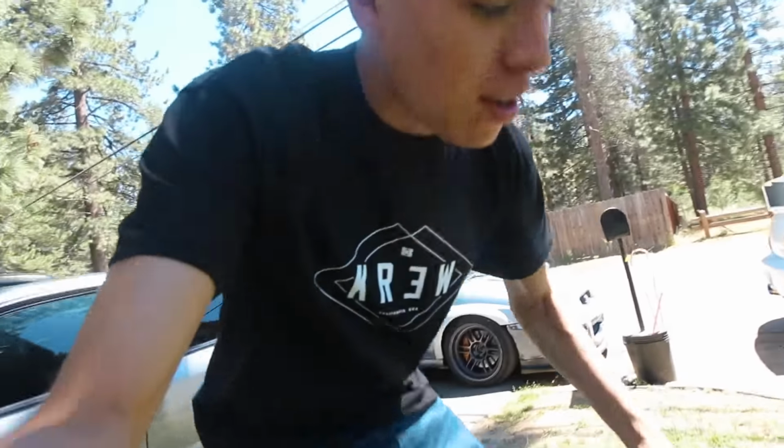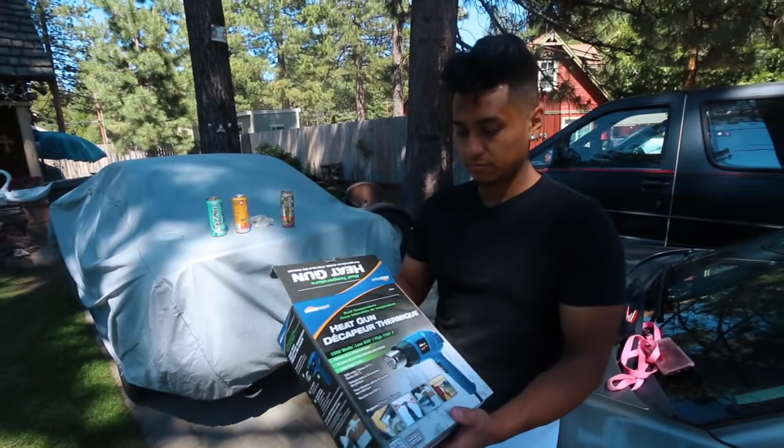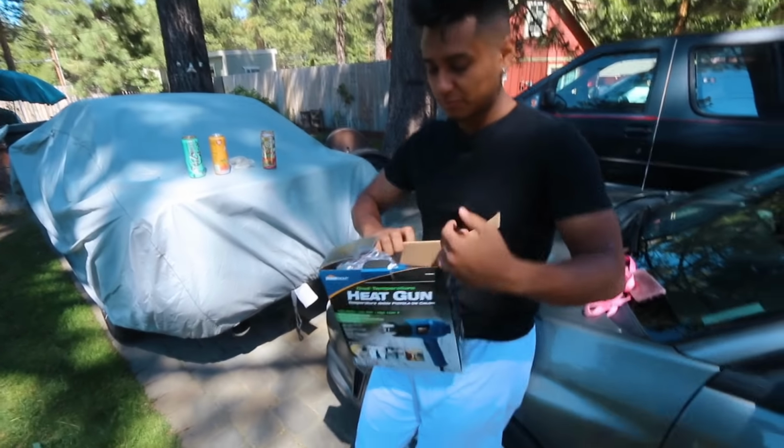Today we are going to be rolling Luis's fenders to make these wheels fit. We also bought a heat gun at the DIY store. That was not that bad. What was it, like 40 bucks? Like 40 bucks. Not bad for a heat gun.